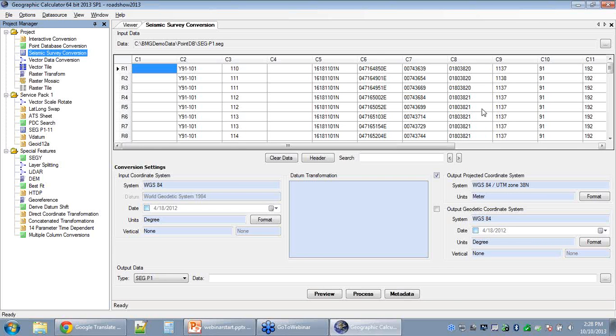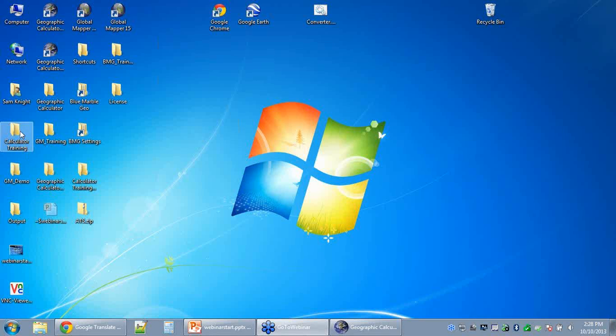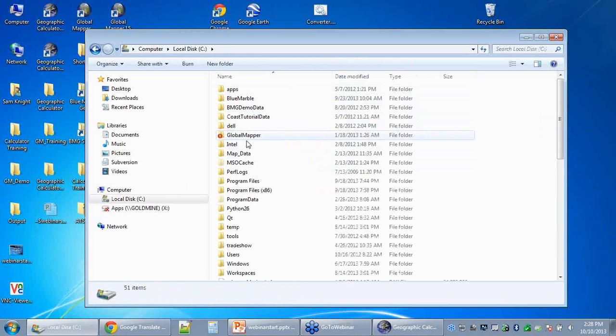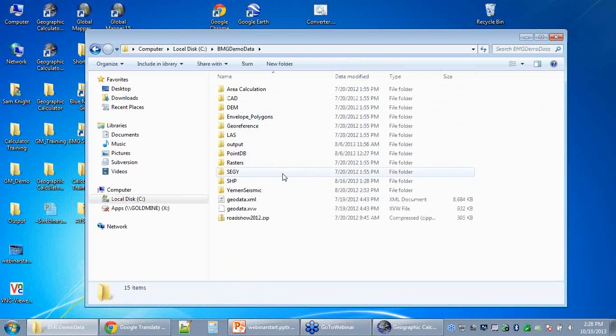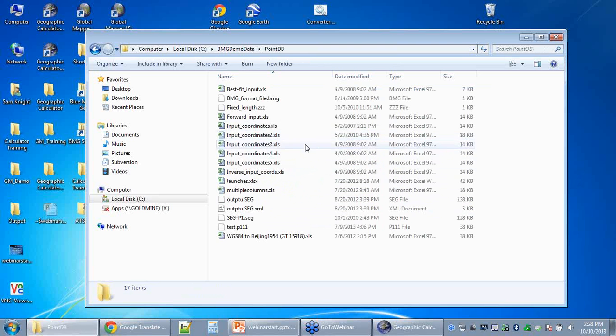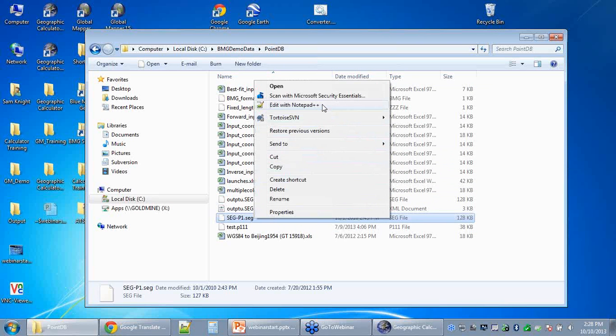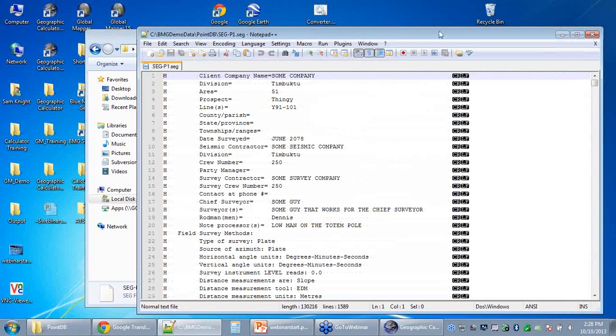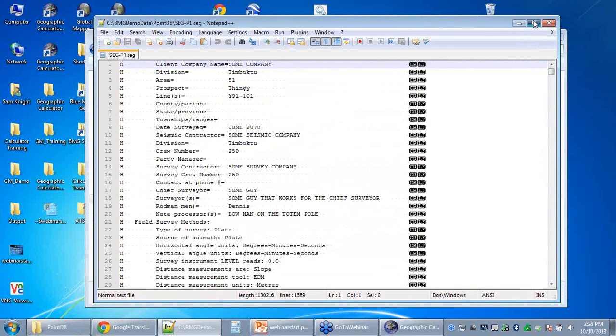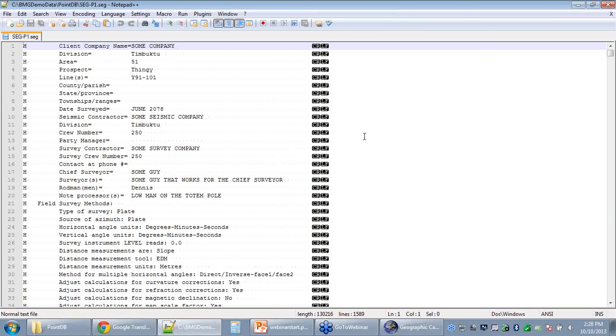Before we do that, I'm actually going to pop this file open in a text file editor. So I'm just going to get right into my storage folder here where I have the data we're looking at. I have a little demo folder here. I'm going to take a look in my seismic file, if I can remember which one of these I put it in. Point database, there we go. I'm going to pop this open in a simple text editor. This is just a freeware text editor called Notepad++. And we're going to take a look at the raw data.